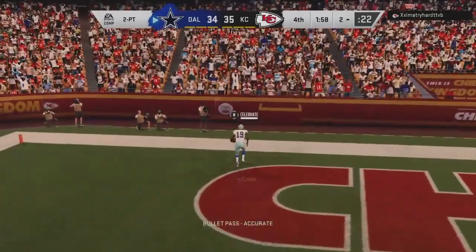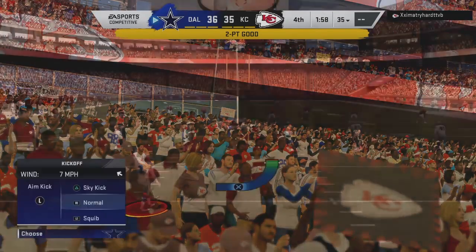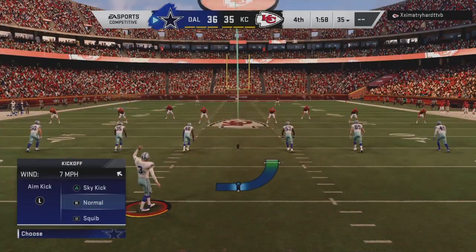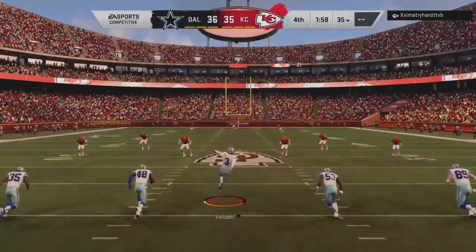Now Prescott, and it is caught. They got the 2 points, and with it, they've taken the lead. Forbath to send it away now following the touchdown.